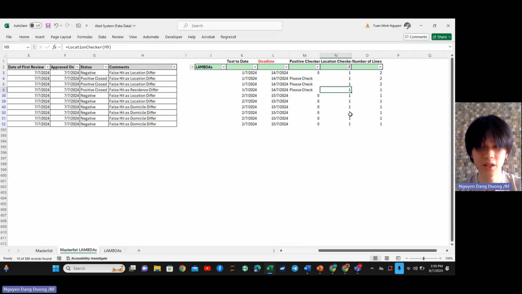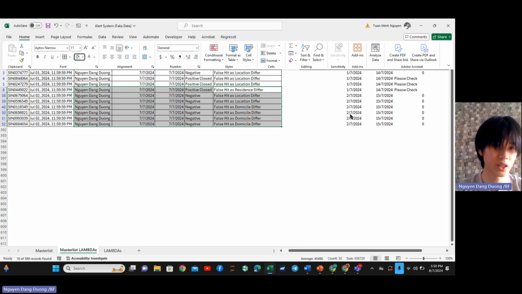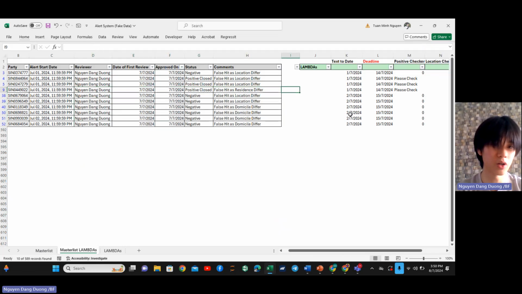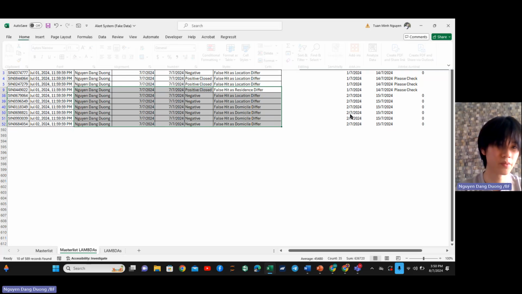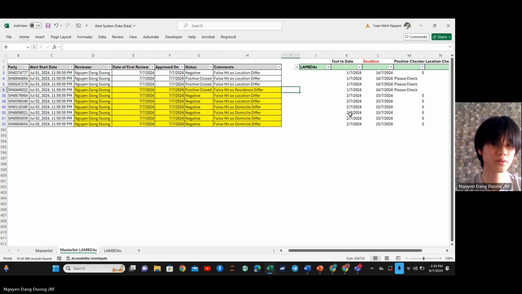And hence, basically, I can highlight this and inform and correct myself. Or if this belongs to another person, I can do the same. So I'll highlight it in yellow right here.